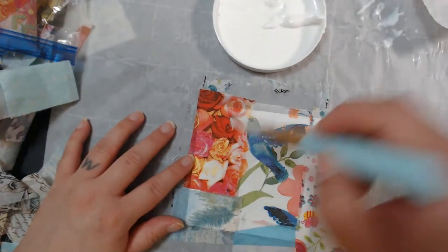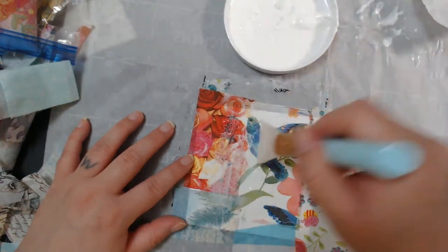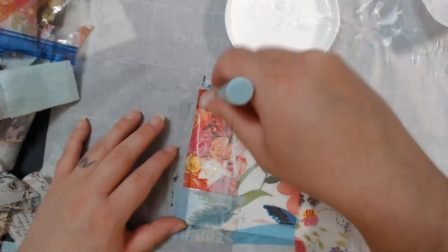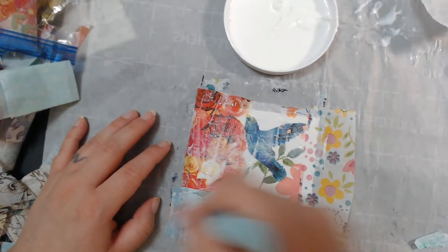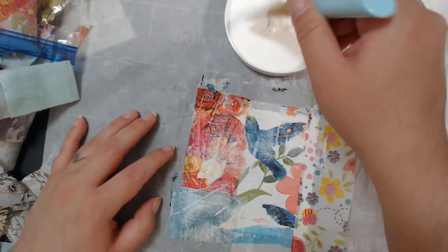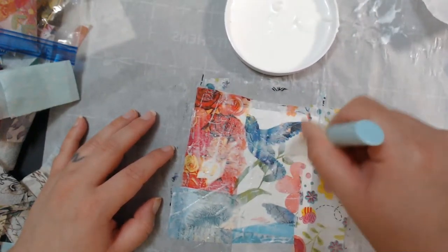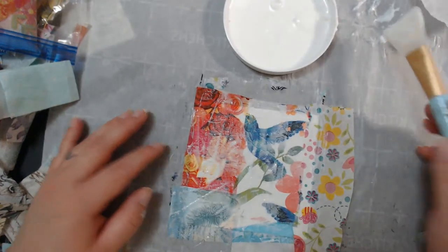Ugh, I got that Mod Podge skin on it. Gross. Should have poured it out in my little container instead of using the lid. Sometimes I use the lid. That's what I'm using right now, and it kind of dries out a little bit, especially since I have my fan on, that probably doesn't help.